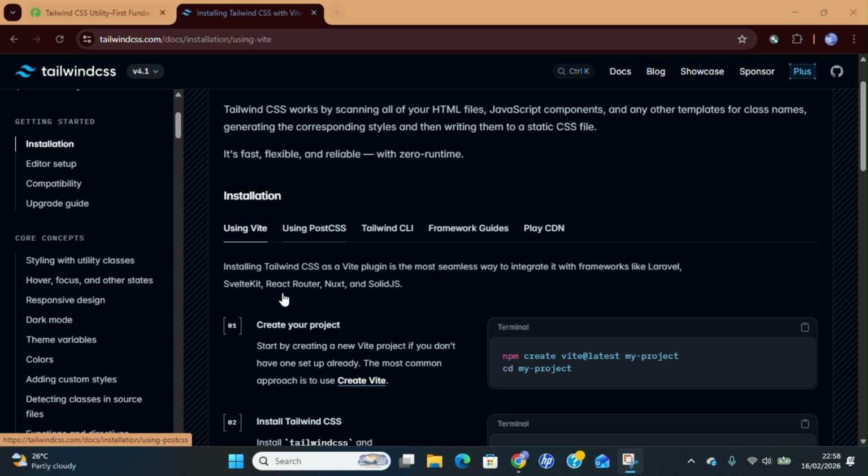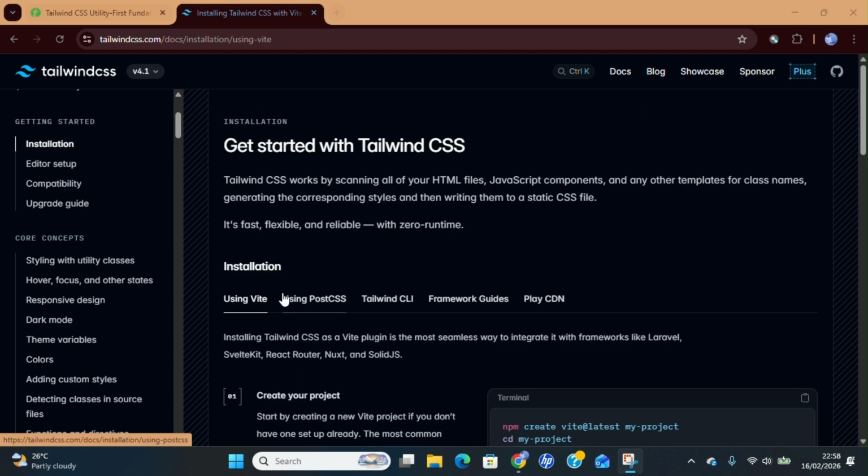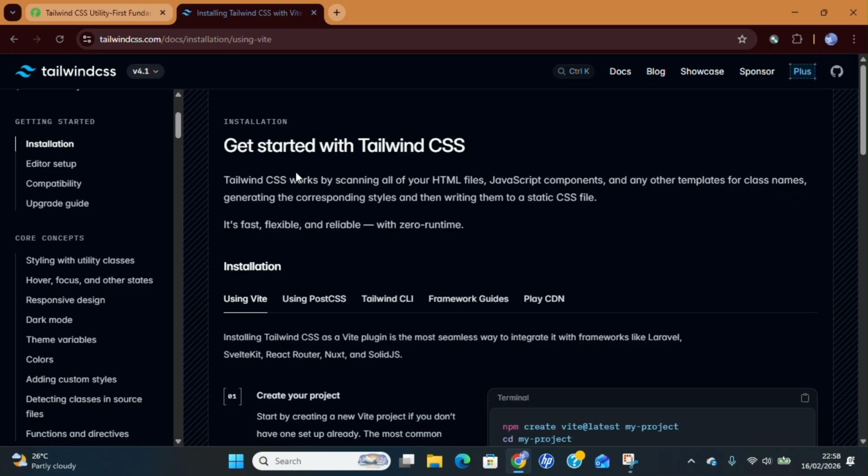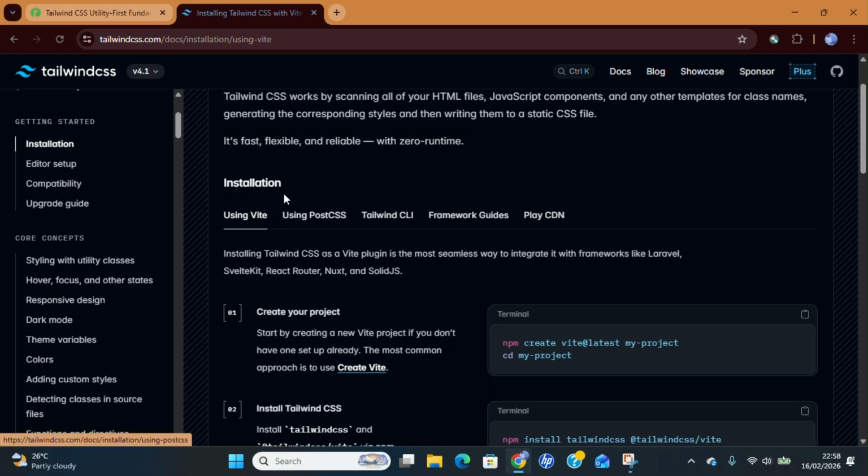Right here, if you come to the Tailwind CSS documentation, this is the website. I'm going to leave it in the video description below. If you come to the documentation, we are actually on version 4.1, and these are the many ways we can install Tailwind.